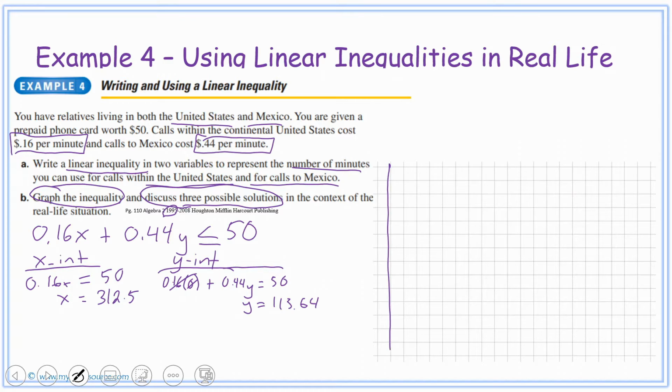We only need the first quadrant because we're dealing with positive values. So we can skip every one. So that's 100, 200, 300, 400, 500, 600. We don't really have to go that far. So that's our x values. Our y's don't go up that high, so you could do your y's by 10. If you do it by tens, you're going to have to go up to about 12. So 1, 2, 3, 4, 5, 6, 7, 8, 9, 10, 11, 12. You just kind of make it there.